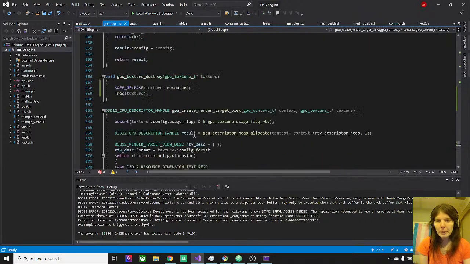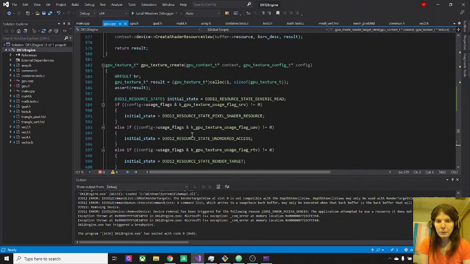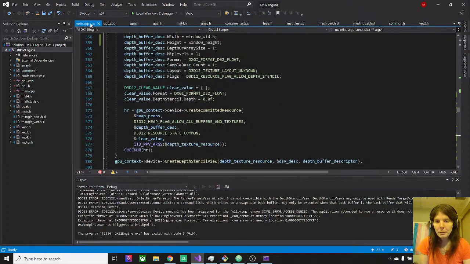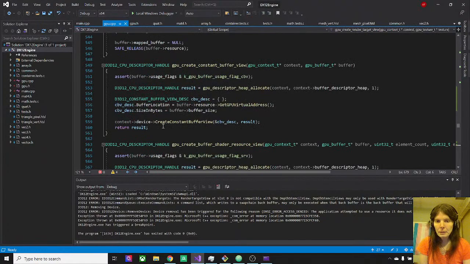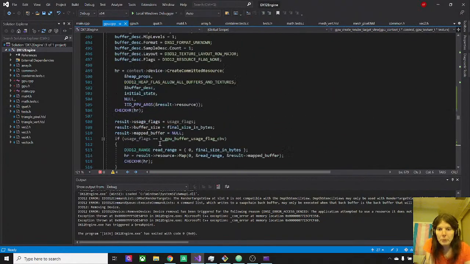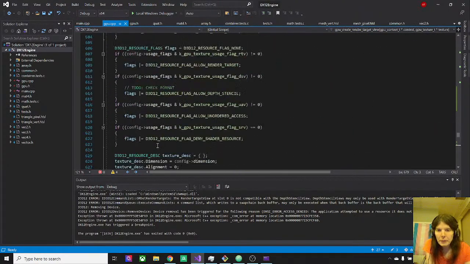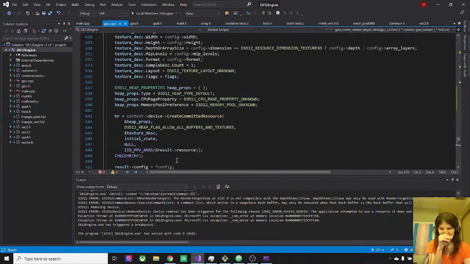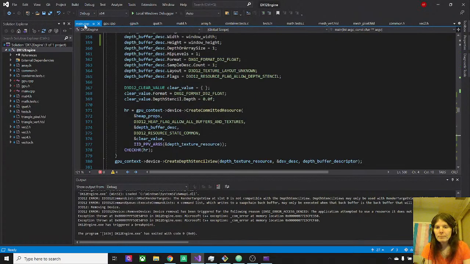I don't remember, are we actually using clear values for these? That's kind of important for textures, or for depth buffers. Apparently we were not.